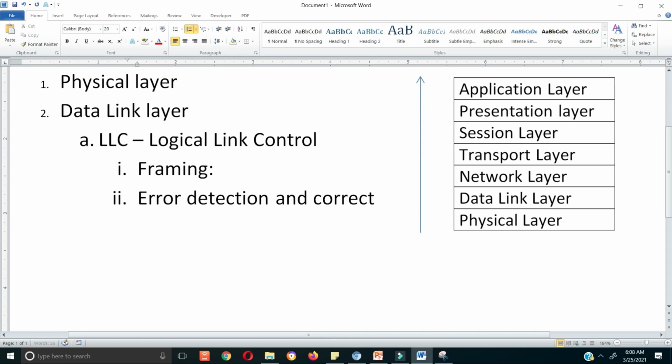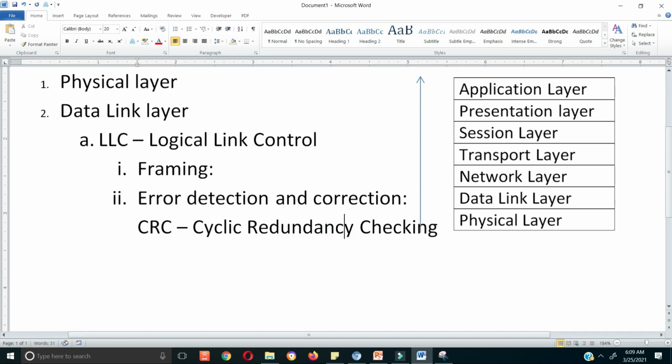This is simple error detection to detect if there are any errors in the frame that has been sent, and you use simple techniques like cyclic redundancy checking, parity bit checking, and so on and so forth.